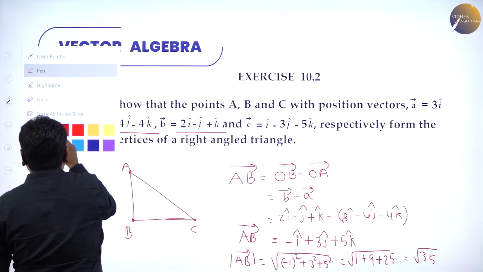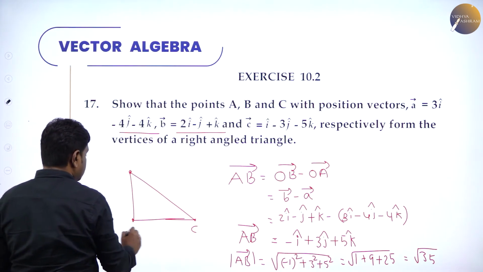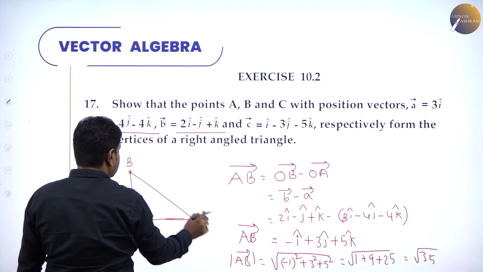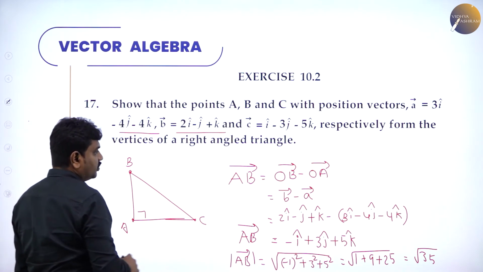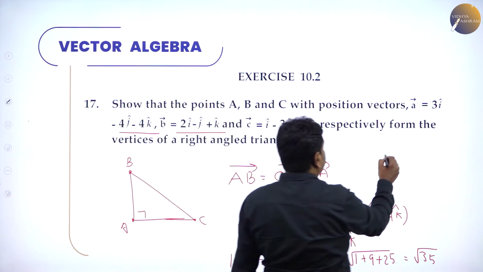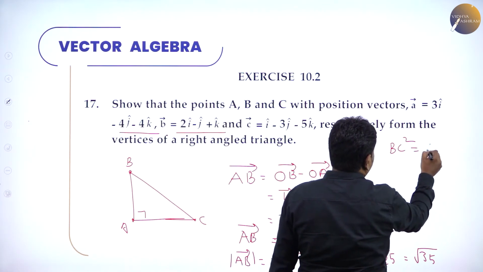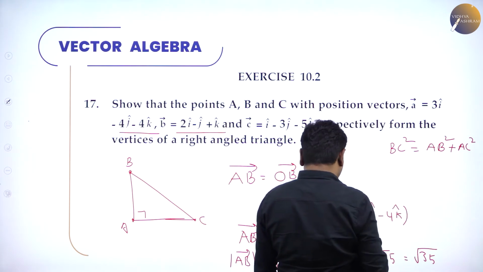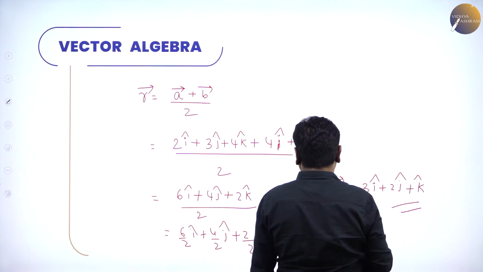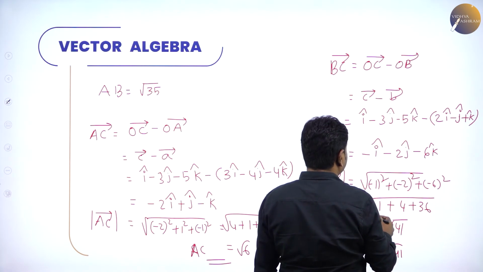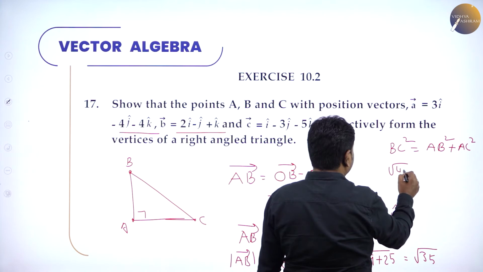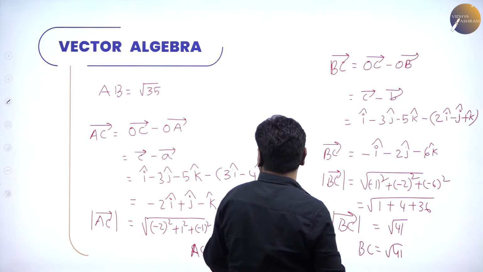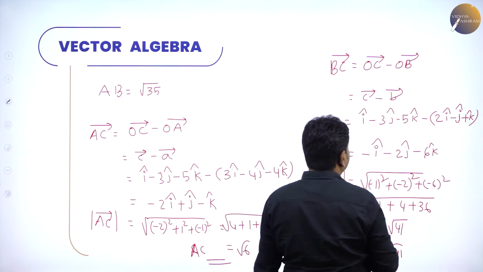So I'll name this triangle like this. Now I'll put the vertices. Longest is BC. Longest side is always what? Hypotenuse. So I'll check the Pythagoras theorem now. We'll check whether BC square is equal to AB square plus AC square or not. So what is BC square? What is BC you got? Root 41. BC is root 41 whole square. Length of AB and AC. AC is root 6. AB is root 35.